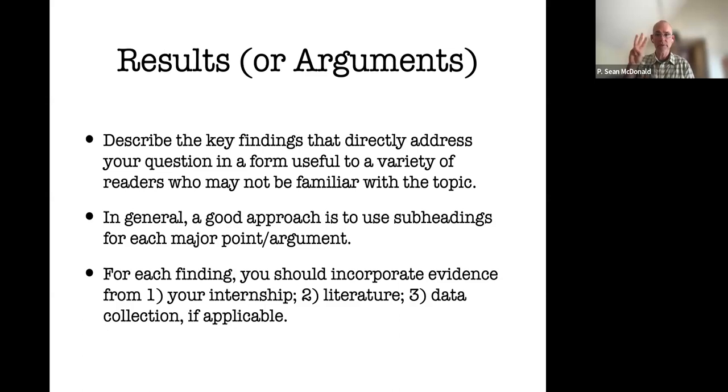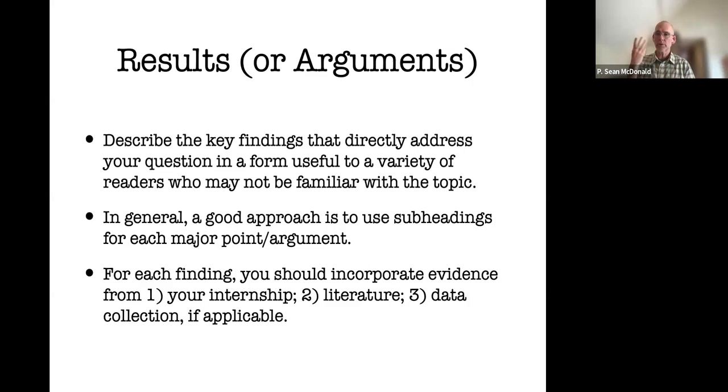And remember, there's 3 different types of evidence that we typically use. One is evidence anecdotally from your internship. What did you glean from that process? Two, probably the one that's going to be the most comfortable for you to use, is the literature that you have reviewed, right? You've reviewed literature as part of your proposal and as part of your annotated bibliography. You should be able to draw on that literature.